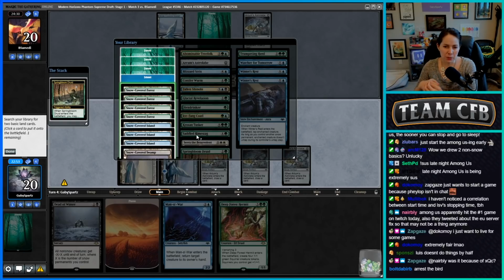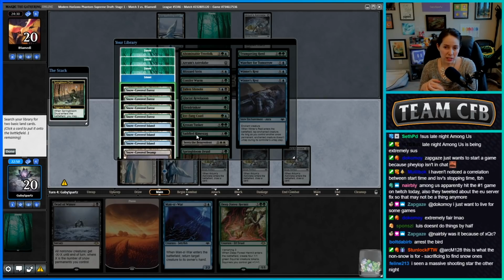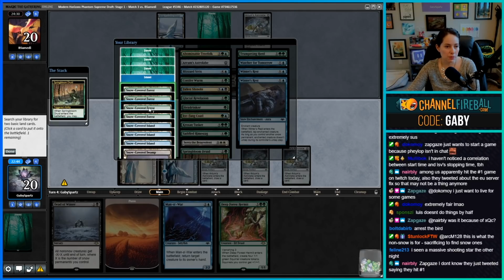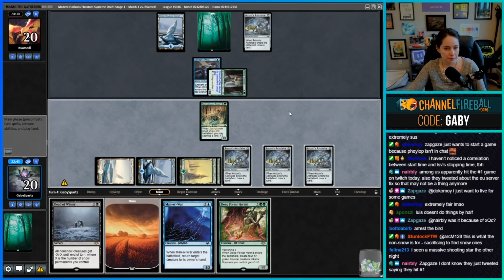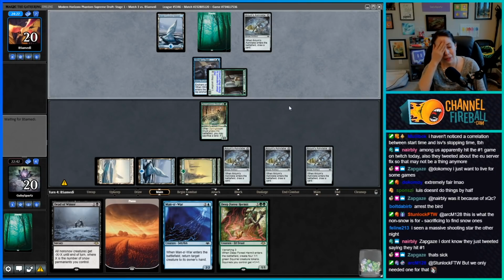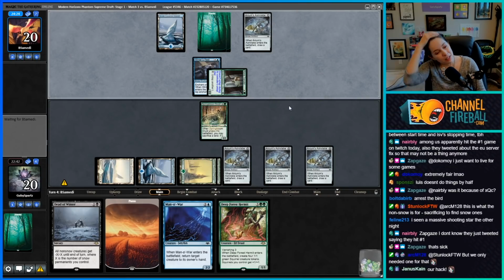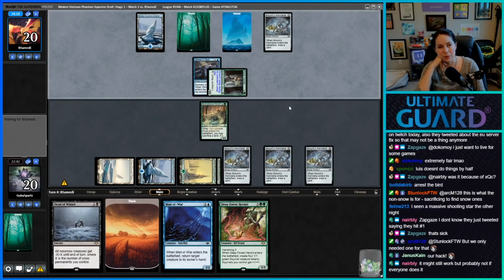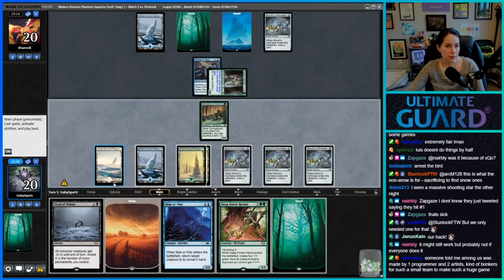Among Us apparently hit the number one game on Twitch today. Also, they tweeted out that they use server fix. Oh no, that doesn't work anymore. I hope we still get to play. That'll be rough. I'm gonna get another snow-covered forest, I think. That's so cool. Can you imagine the devs dealing with this stuff? They made the game 2 years ago. They probably thought that that's it, this is what their game was gonna be like, and this is their expectations for it. And then it just explodes in popularity the way it did. It's wild.